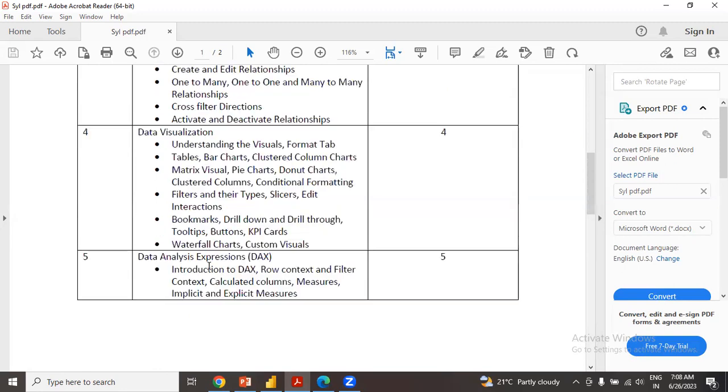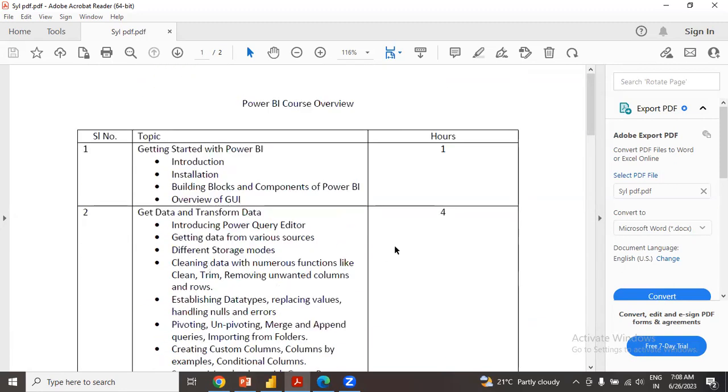So this is going to be the whole course content, and it will take around 25 to 30 hours. So this is about the course content, and let's start with the first topic, getting started with Power BI, without any delay.